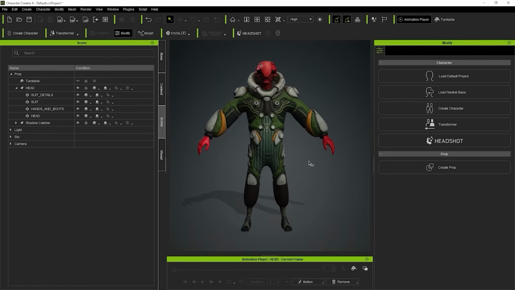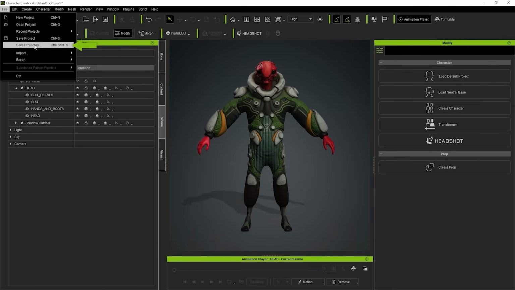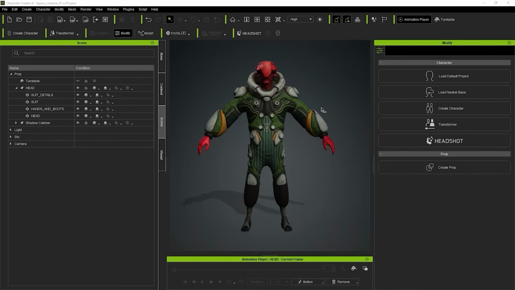So what I'm gonna do at this point is save this file, and you can do that by going to File, Save Project As, and that way we can start with this sort of clean slate. And if there is something wrong, or for whatever reason it crashes, I like to have this file saved, and I can just come back and start over, and I don't have to reconnect all the textures and all of that.